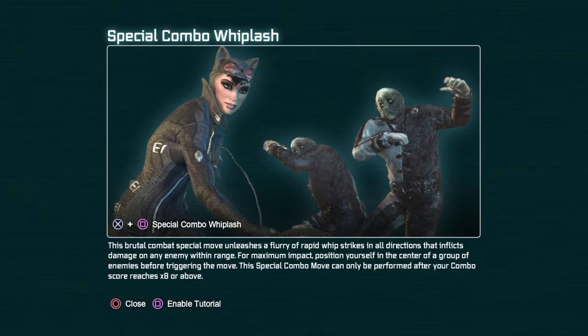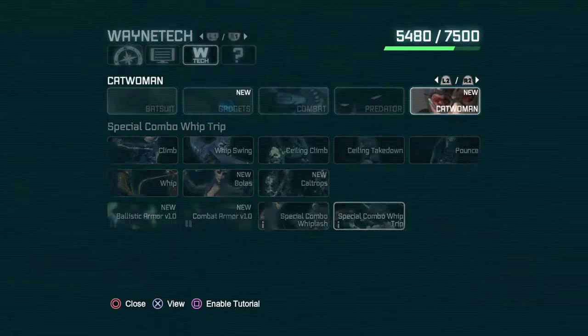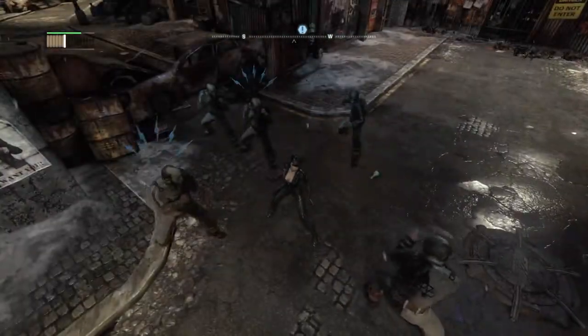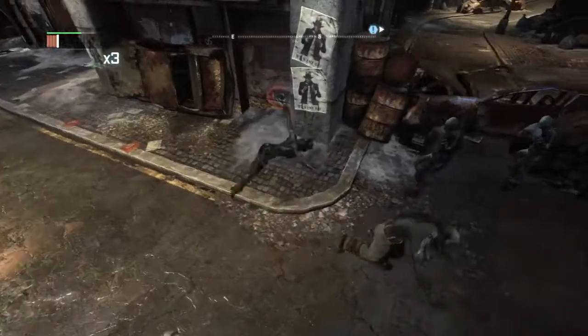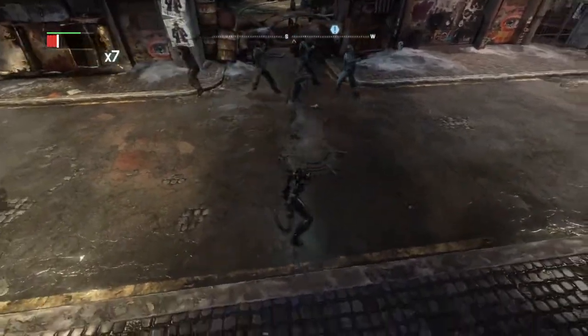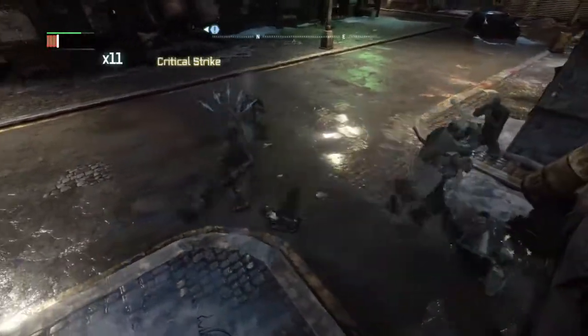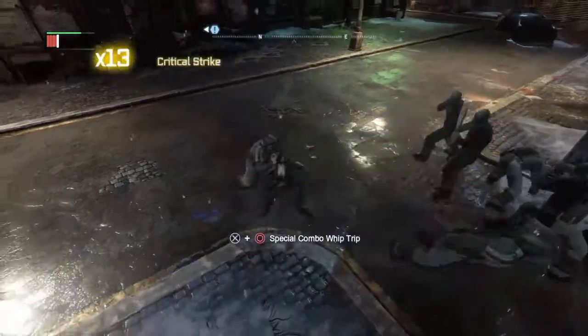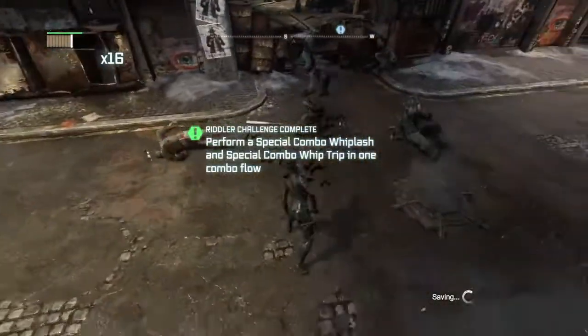Oh. Okay, so then what about the whip trip? X and circle. Okay. Okay, I can do that. Would you stop? Damn it. There we go. That did something. Now we just have to do the other one. This thing's going through your face! There we go, we got the challenge.